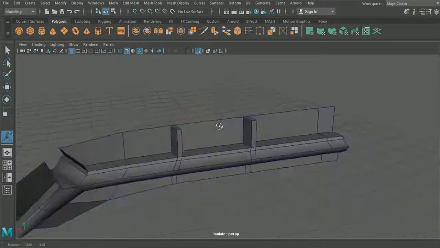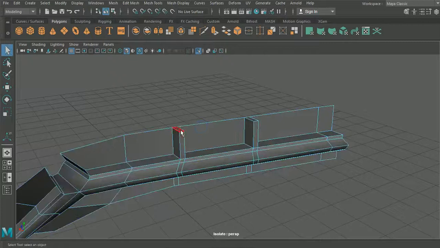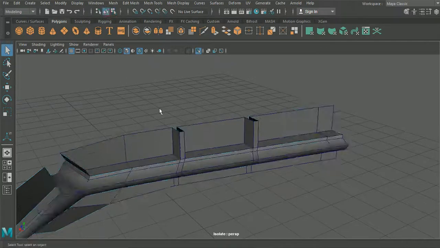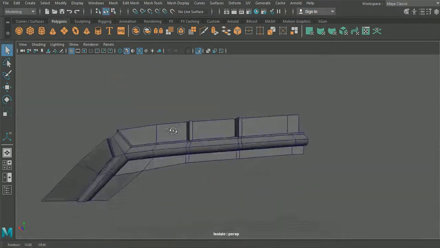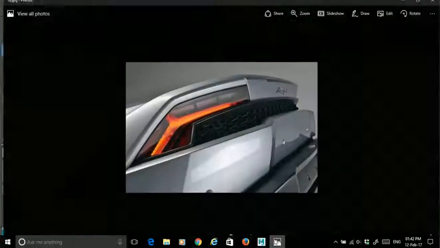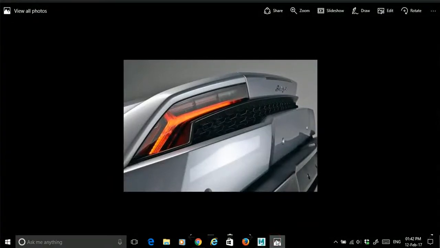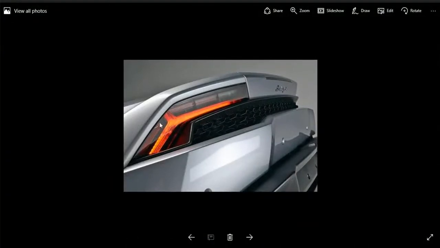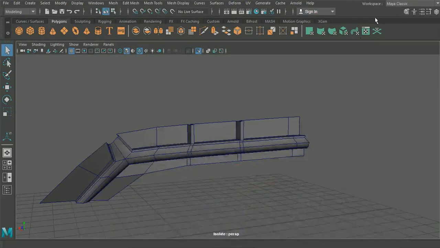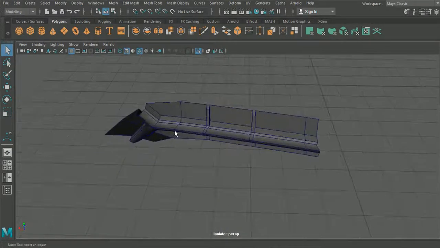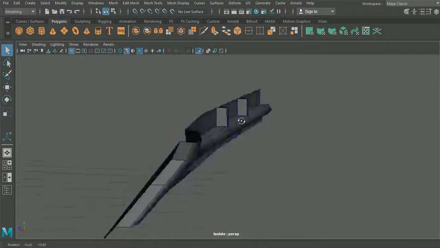Okay, so we've got that ridge section there, and what we can actually do is get rid of these ones here, as we won't see those anyway. So we've got those doubled up sections there. Doesn't look like we need to do anything underneath. It doesn't look like we need to do anything on that side either. So that's looking pretty good.